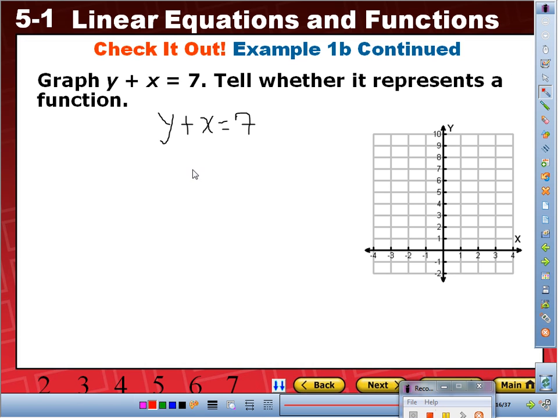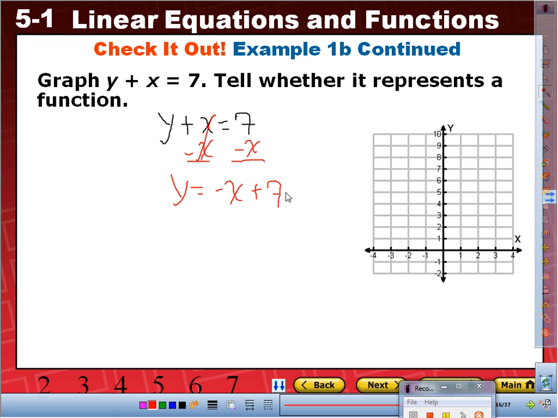Okay, so for this one, we subtract x to each side. We're left with y equals negative x plus 7. Once again, get used to writing the x on the first term and the constant at the end. I know some of you wrote 7 minus x, but get used to this form, please. What is this form called? Slope-intercept form. We're going to get there. Okay? So from there, our table, x, y, negative 2, negative 1, 0, 1, 2.